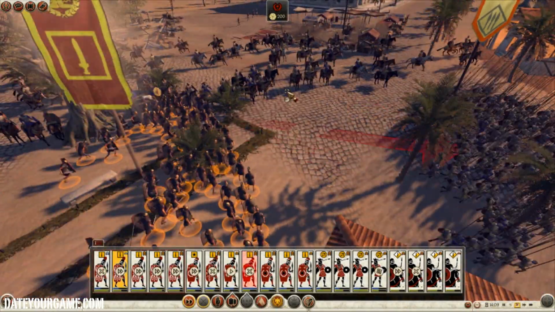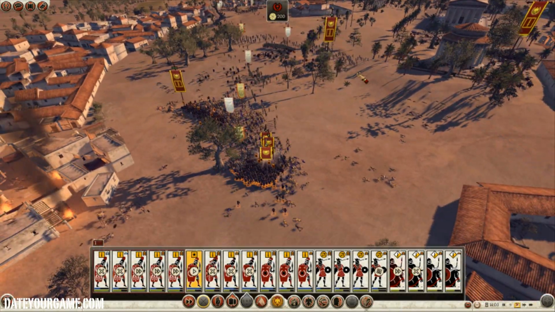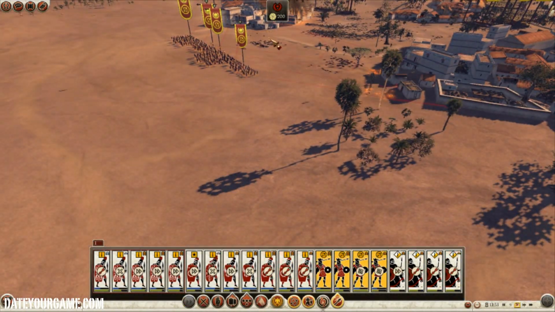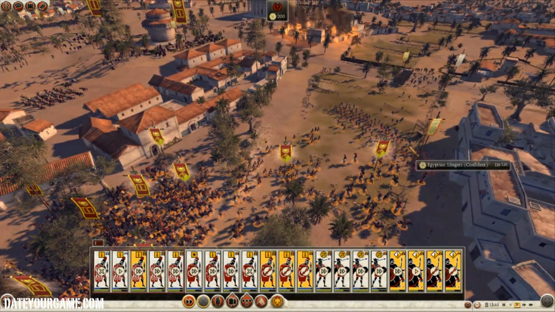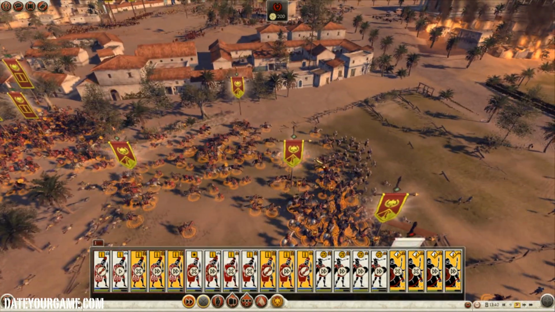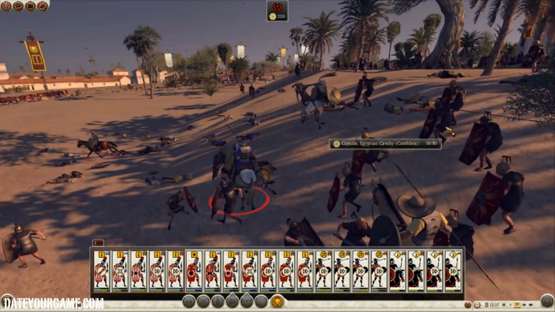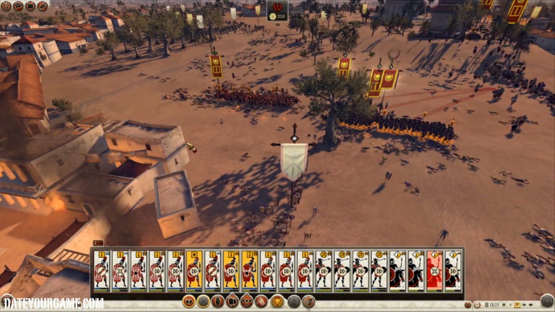There's another phalanx unit here, as well as some cavalry, which might be a little more dangerous against my legionnaires, which are not spearmen. But that should not be a problem. I'm just rushing through with all the might of my different units. What are these? Is that the general unit? It seems like it. Let's destroy them.